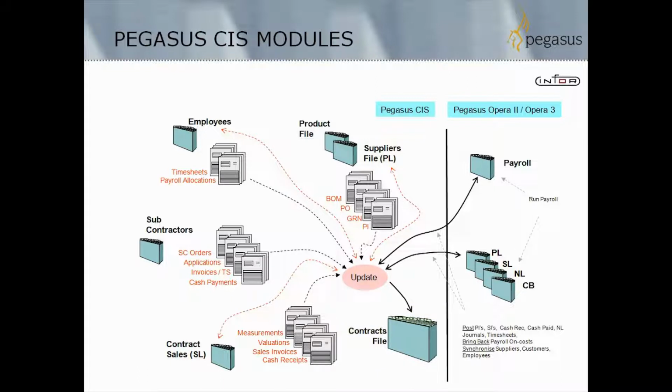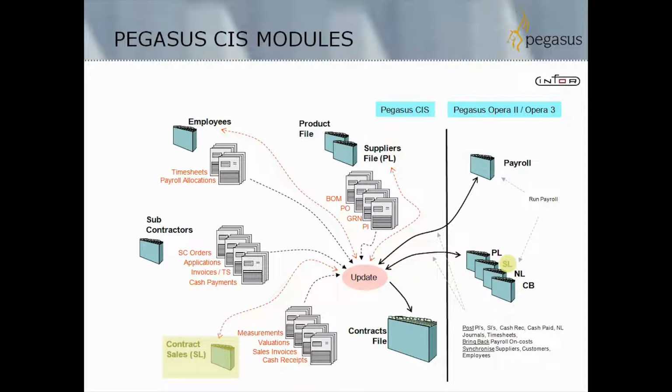The first of those here is the contract sales ledger. That allows you to go through and raise revenue against those contracts. And you can do that in two ways. You could raise a direct invoice for any work that's being performed on that contract, in which case that will show as revenue in the contract and the related invoice will end up within the sales ledger within the account system.